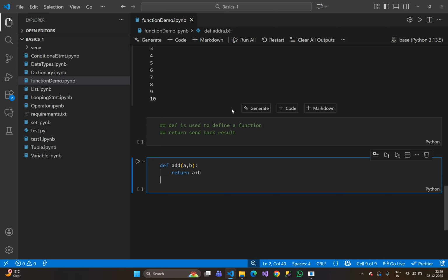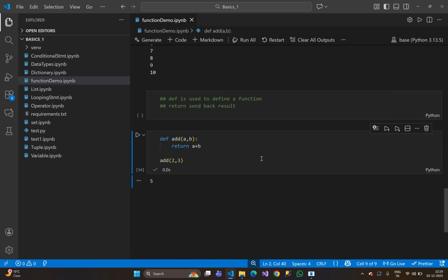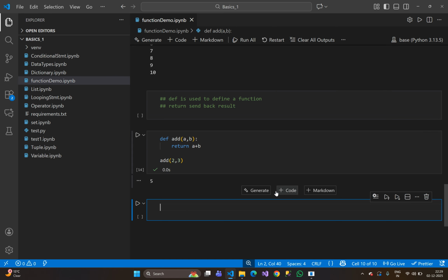This is the function. I call add, pass 2 comma 3, hit the play button, and we get the result. The same function we can write using a lambda expression.